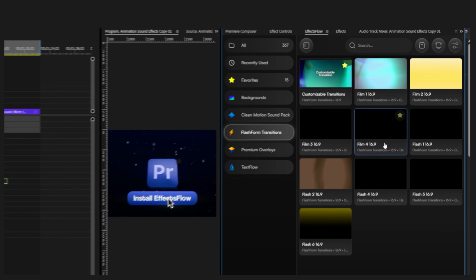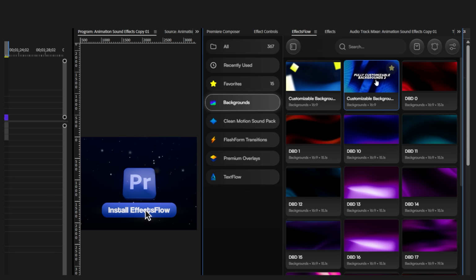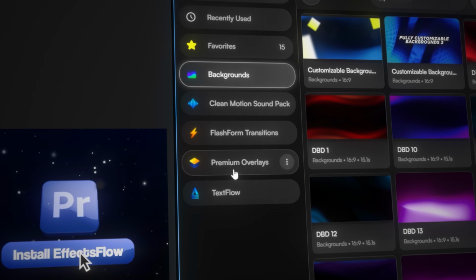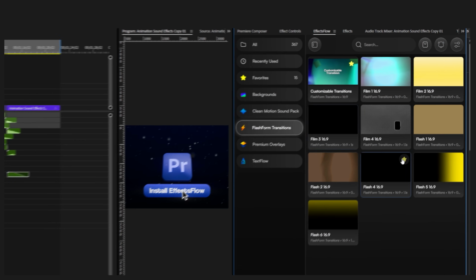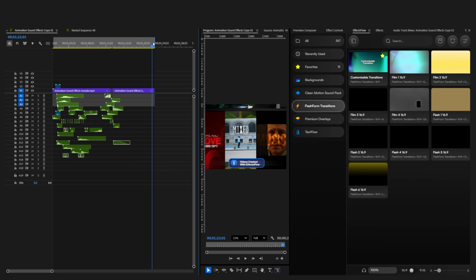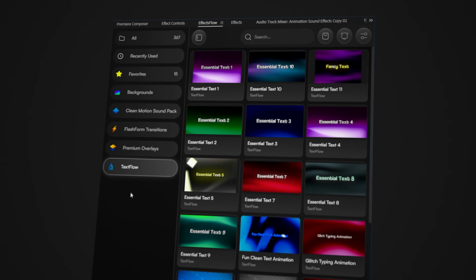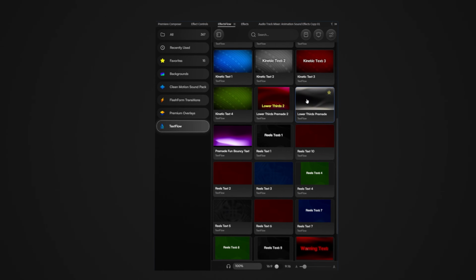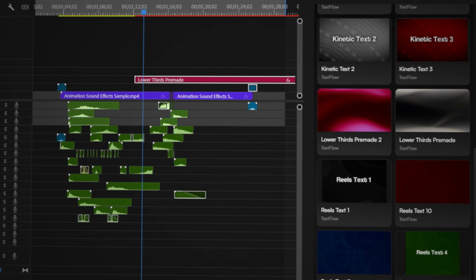So you can see how fast and fun it is to get videos done if you have this tool. It also has all of these insanely clean text animations, transitions, custom overlays and backgrounds. And I can super easily access any of them through this menu. So if I wanted to add two transitions at the start and at the end of this animation, I could do that very easily. Or let's say I wanted to do a custom animation here, saying like sound design is cool.